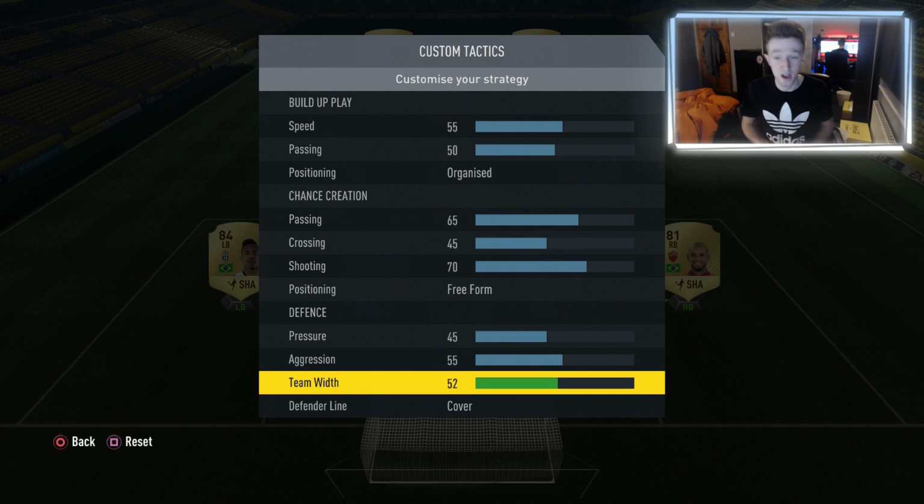And then defender line, people may have watched the videos and seen this, but have it on cover. With this, it's weird, for some reason it starts the defensive line on offside trap, which is not what you want, because again it creates chances for people to just have chances, and you don't want that. So with cover, I find that you've got defenders pulling back and marking runs and stuff. It just makes your defending a lot more solid and makes it harder for people to get chances in on goal. And that pretty much wraps up the custom tactics.